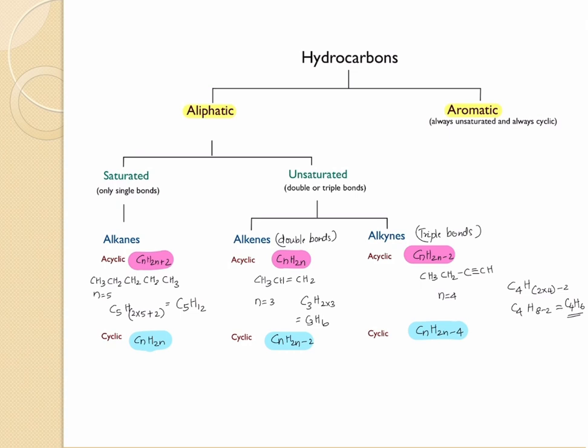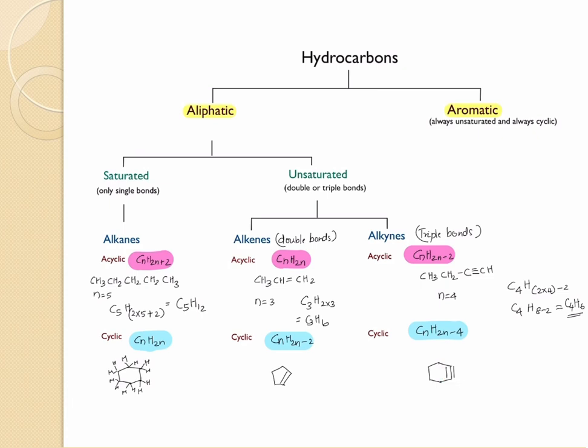Now here are some examples for it. This is an example for a cyclic alkane. This is cyclohexane. So at each of these intersections, you're going to have a carbon, right? And then each of these carbons is going to have 2 hydrogens. Here is an example for a cyclic alkene, where you can see that there is a double bond between these 2 carbons and there is a cyclic structure. And here is an example for a cyclic alkyne, where you can see that there is a triple bond and there is a cyclic structure.